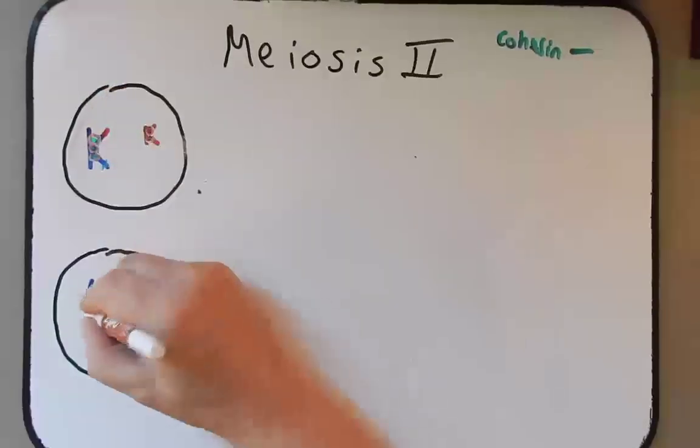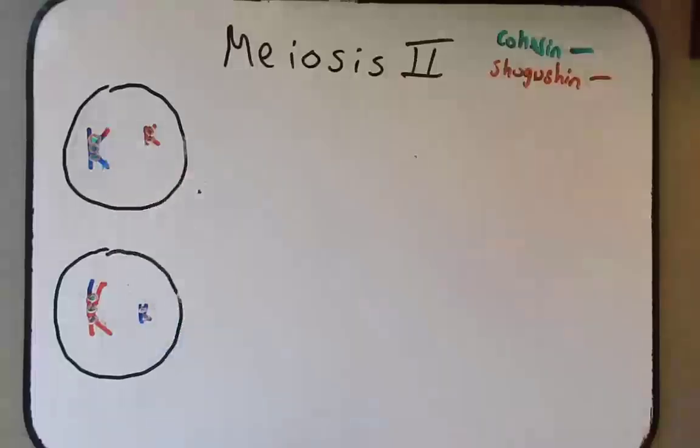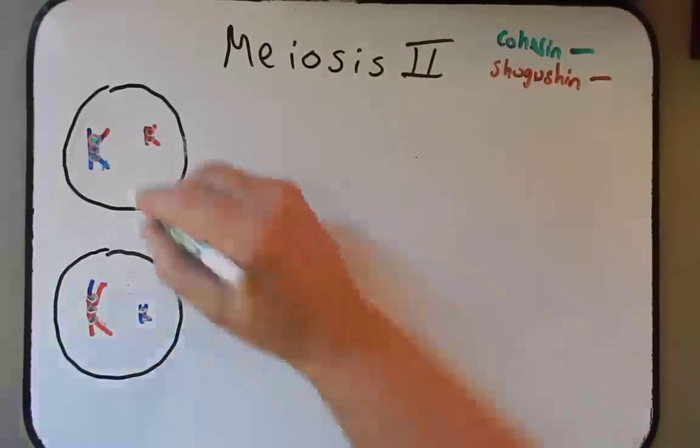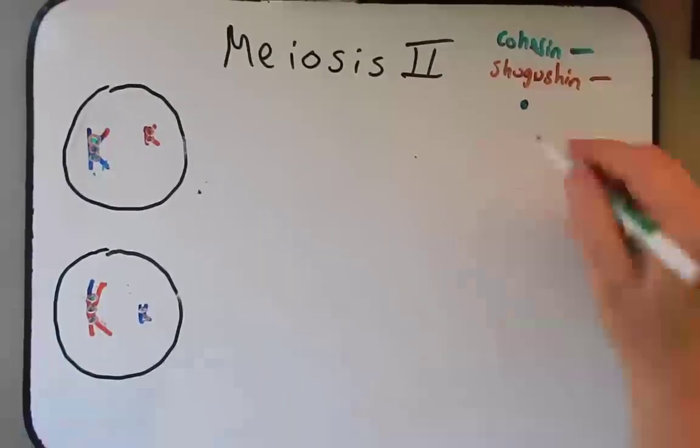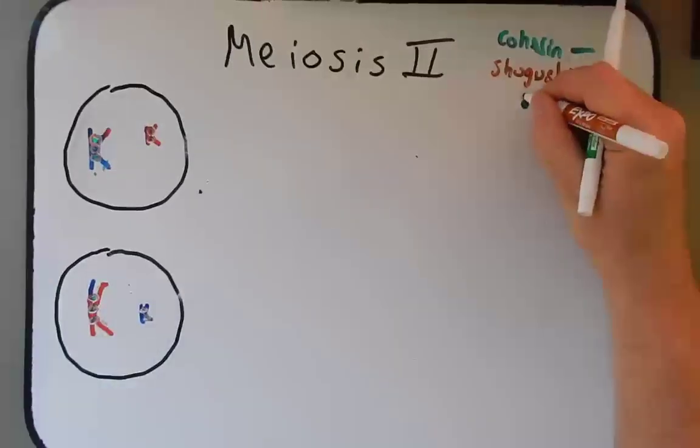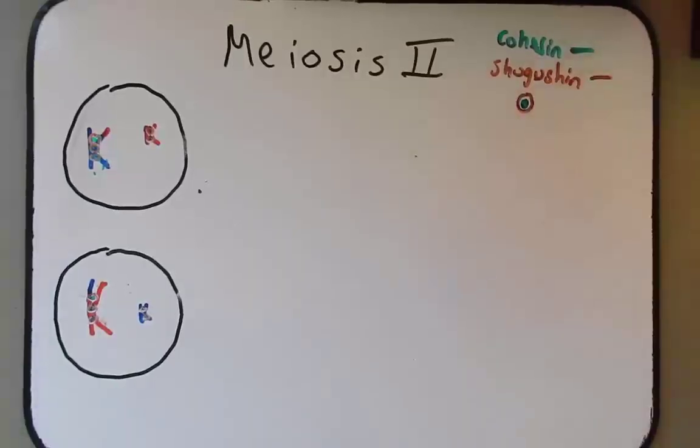And the reason these cohesins weren't degraded, if you recall, was because they were surrounded by another protein called shugoshin. So I'm going to draw over here, since it's a little limited in size. The shugoshin and cohesin are here, with the cohesin in the middle, and it's protected from degradation by the shugoshin binding to it. So separase cannot degrade the cohesin protein.